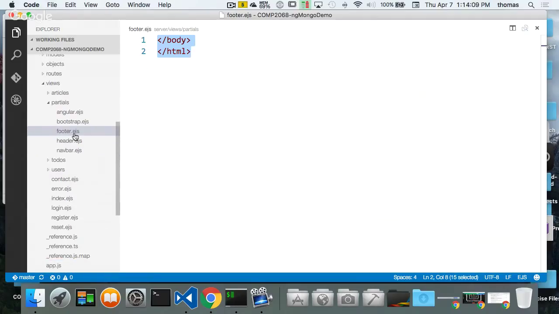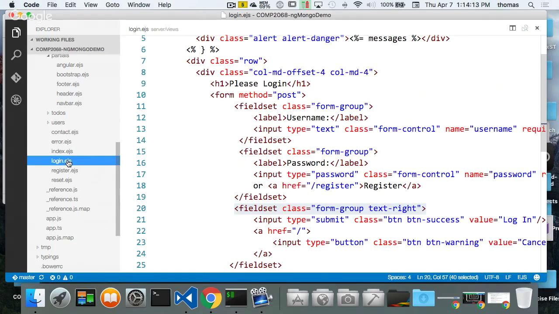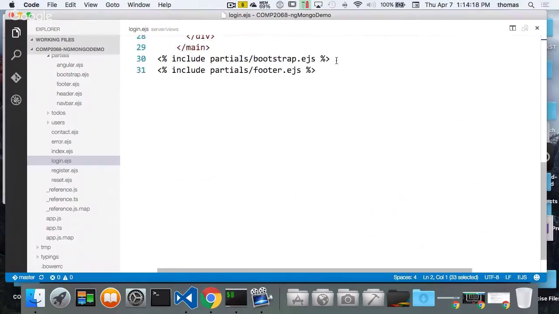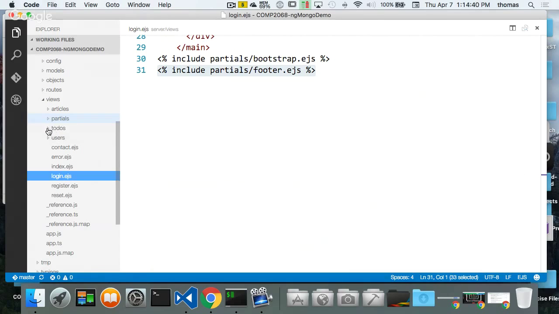I had to make some changes to my views in order to do that. So even if I look at my regular view, like a login view, now I include my header, I include my nav bar, and at the bottom I have my Bootstrap and the footer to close it off. I didn't have to put it this way. I could have included my footer at the end of all of my documents as well, but it's okay. I wanted to do it this way. Now there are many ways to use EJS and this view engine, but this is the way I chose to do it. So I've modified my partials, and I have an area in my views called to-dos.